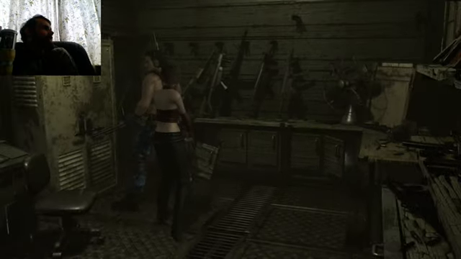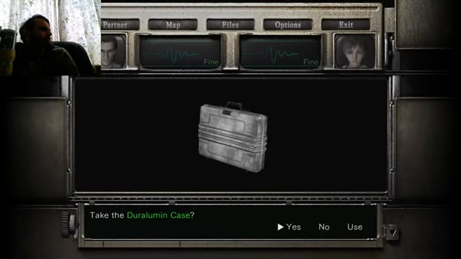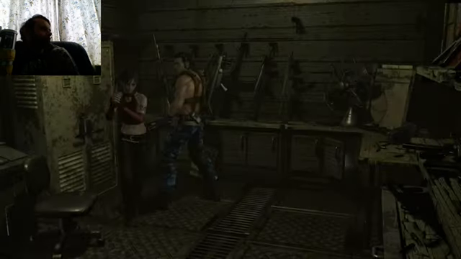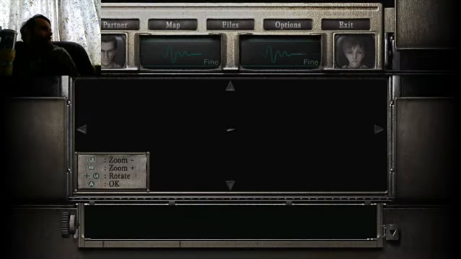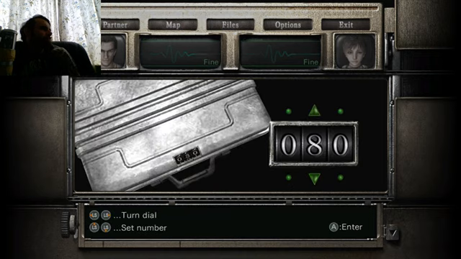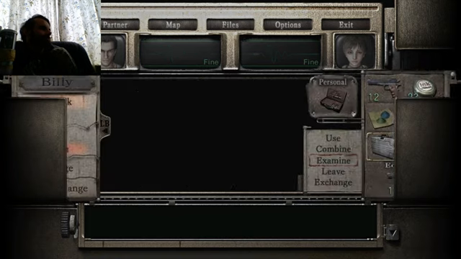Right, Rebecca. This may be where you have to use your key. It is. What's inside? It's a case. What's in the case? It's a metal case. Examine. There's a code. I can't believe that didn't work. Okay, well, we'll have to figure that out at some point.